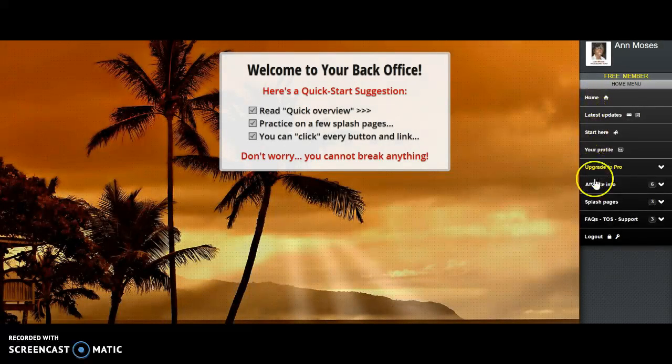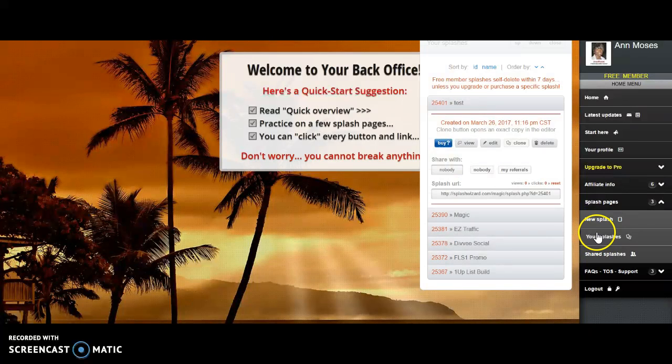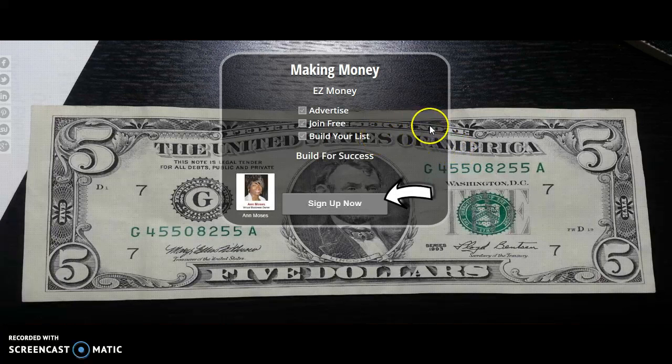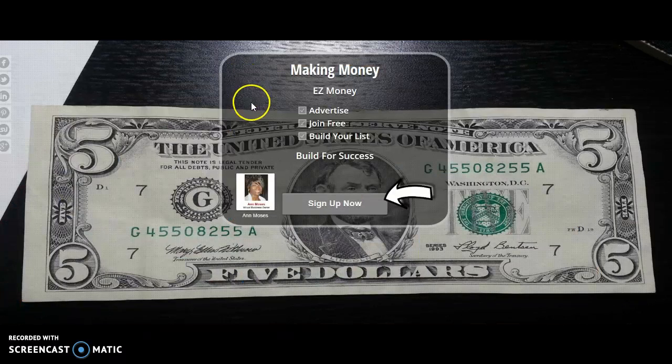Okay, so let's go back to home. When we go back to home, we go back to Splash Wizard, to Splash Pages, and then we go to your splashes. Now, we said the name of that splash was Test. You always have the names. That's why it's important, so you won't get confused. Have the names of your splashes so you will not confuse yourself. We said this one was Test, so let's view it. We click View, and there it is. This is the view that your visitor will see. And let's make sure it's going where we said we wanted it to go. We click Sign Up Now. Yes, it's going where I said I wanted it to go. So there it is. And that's how you do a simple and easy splash page.